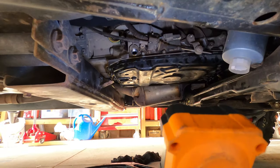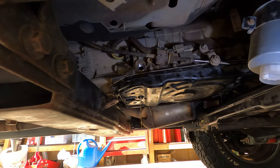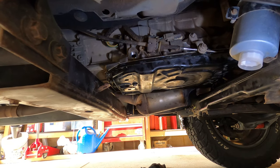So what I'm gonna do now is let the oil slow down to a real gentle trickle. And that's your level done.